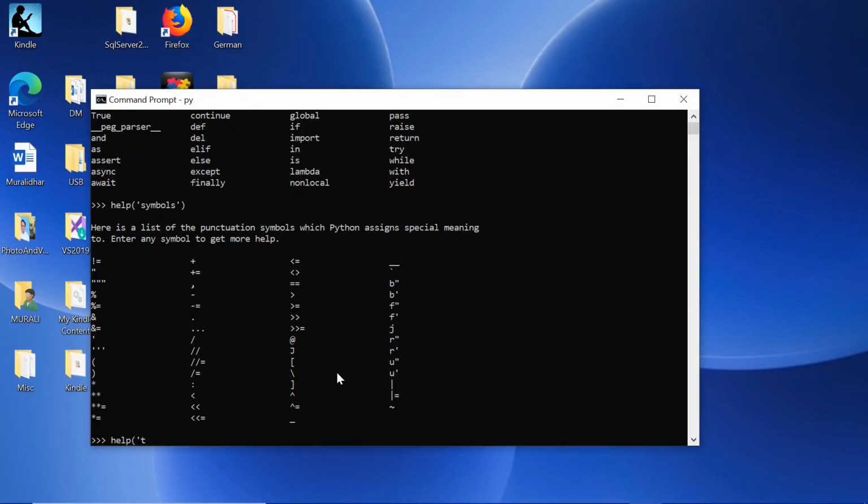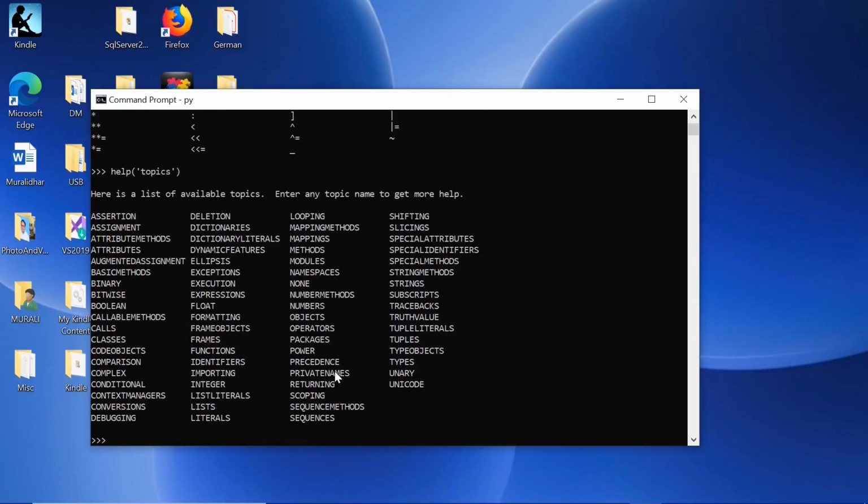Help topics. Here is a list of available topics. Enter any topic name to get more help. So suppose you want to know about dictionaries.